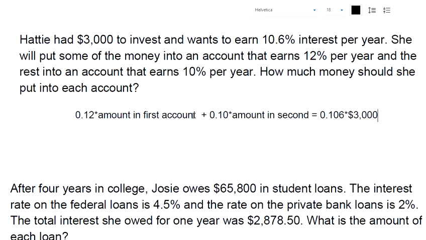But now the problem is you can't do math with all these words going on. So let's say X is the dollar amount in the first account. Now we have at least some algebra we could do. So we replace the amount in the first account with X. Now watch the trick I do over here. I'm going to put in parentheses 3,000 minus X for the second account.